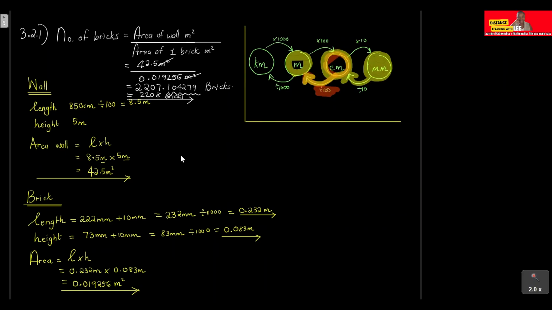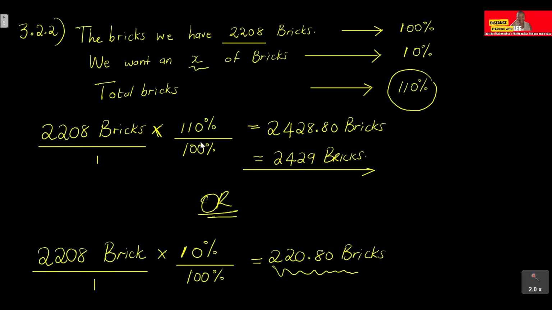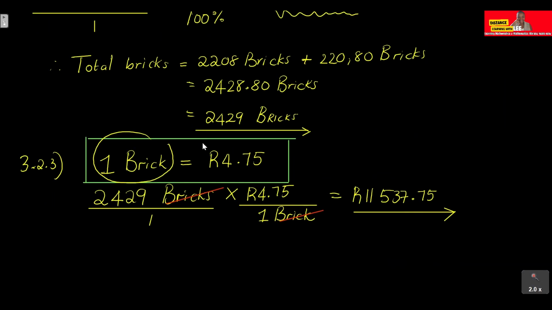We were converting, and at the same time we were adding dimensions to the initial dimension of a brick. We were calculating how many bricks were needed, working with a percentage, and we were calculating the cost of these total bricks. So we did a lot in this question. I think from here you can just take a break, get yourself some water, then come back, and let us tackle question 4.1 together.